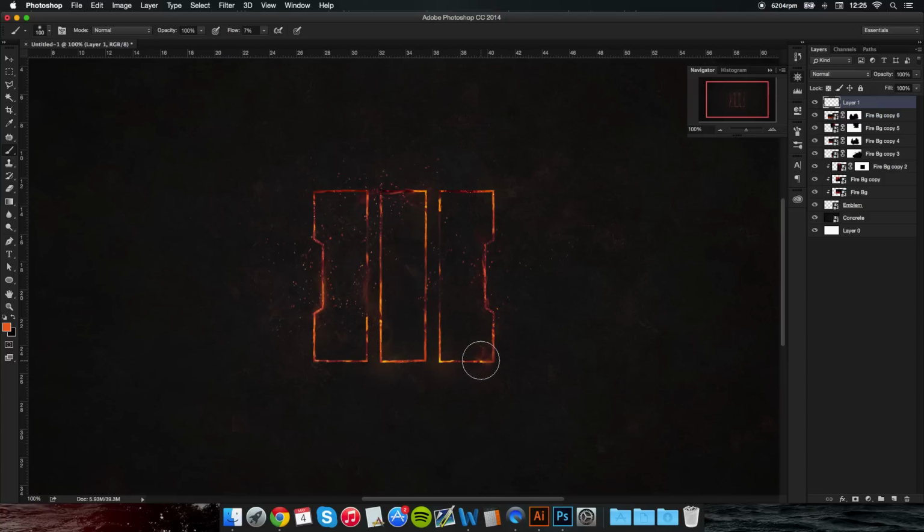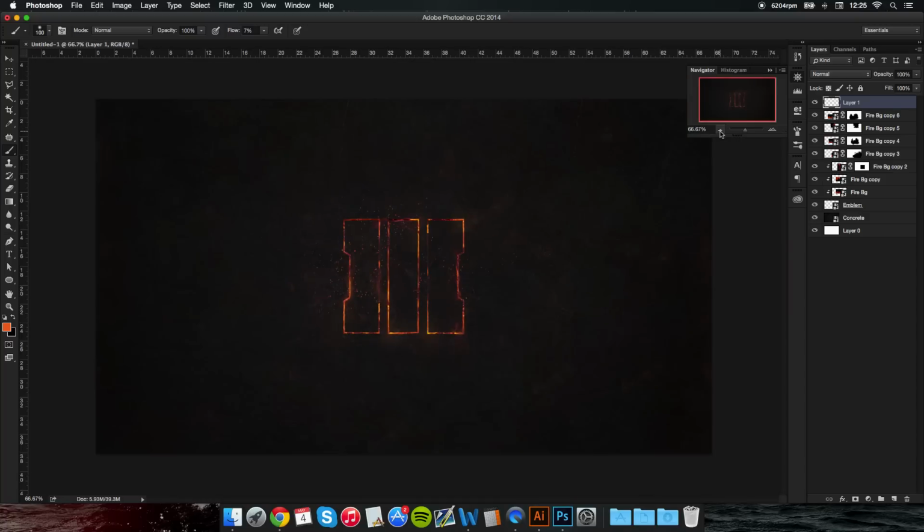So you can dab twice if it's really bright, and once if it's not that bright. So that really adds some detail. And yeah, we're basically finished with this section. Stay tuned for the next section, where we're going to add some extra elements to make it pop that bit more. So I'll see you in the next part.